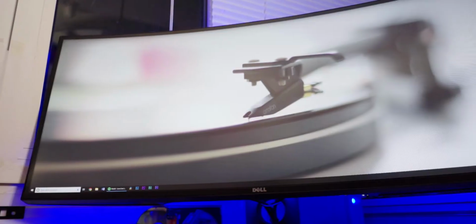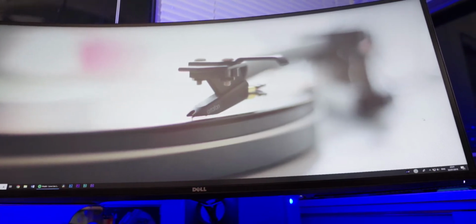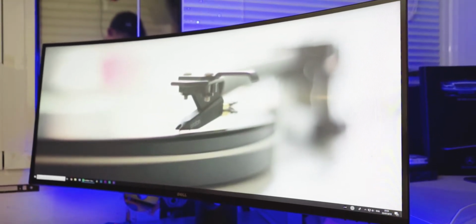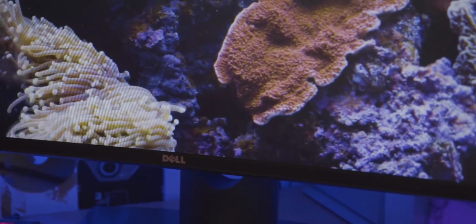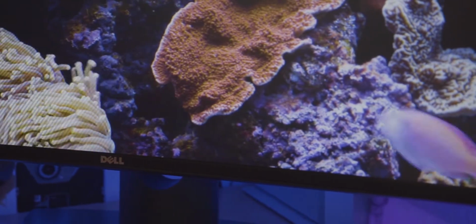Next item on the list is something that you can see right there behind me, and this is my monitor. This is a Dell 34-inch ultra-wide monitor that's a 1440p one. Now I really like this, and for that reason alone I'm not willing to switch to 4K, because for its price this thing is incredible. It's curved, it's ultra-wide, it can get a lot of things done. For a video editor like me, it's incredibly useful because you can fit a lot of things in there, and overall I really like this monitor and how it looks and how it performs.